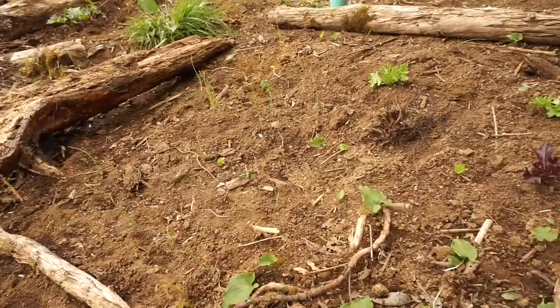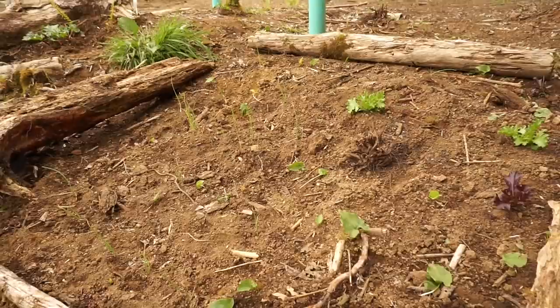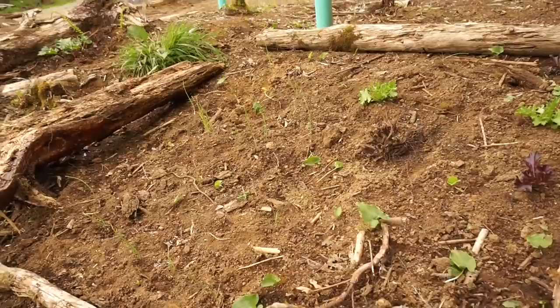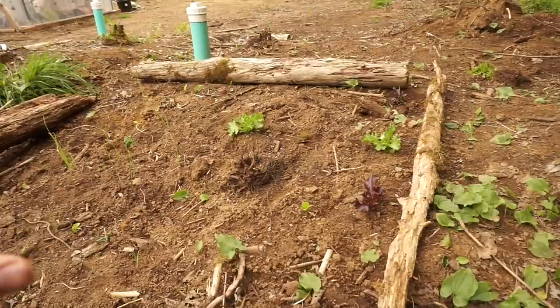I have a little bit of kohlrabi — oh my goodness, actually a patch of spreading onions, bunching onions. They're a Japanese variety that are supposed to just spread out and grow extra onions right next to each other. They're kind of an invasive thing, so I'm going to make myself a little bed in the future. Right now this is where they can stay and I can watch them. And right next to the onions, I have some lettuce growing.